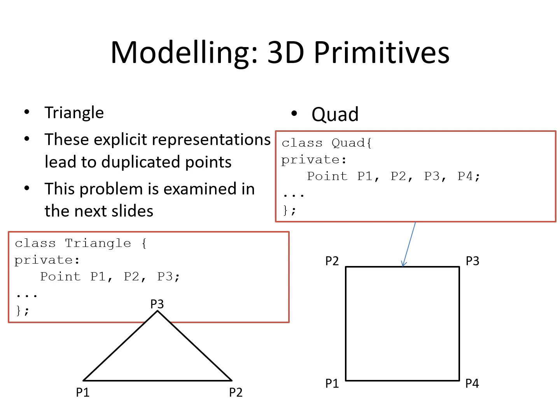Building on the point class, we can create a triangle class. Each triangle is made up of three points. OpenGL allows the rendering of quadrilaterals, which we could store using four points. Quads are problematic for rendering algorithms because it's possible to have a non-planar object. In other words, the three points on a quad can be in one plane, and the fourth point can be elevated above that plane, which results in a crease in the quad. This will make the object non-planar. All points of a triangle are within a plane, which simplifies the rendering algorithm.